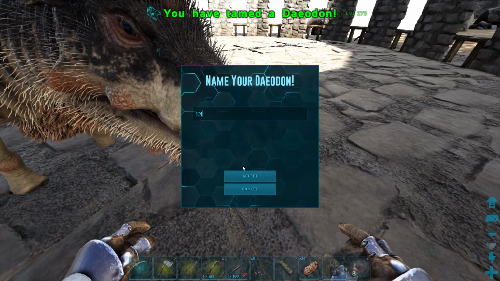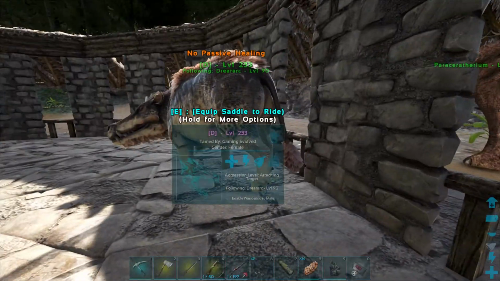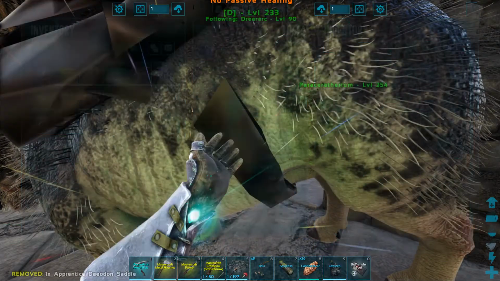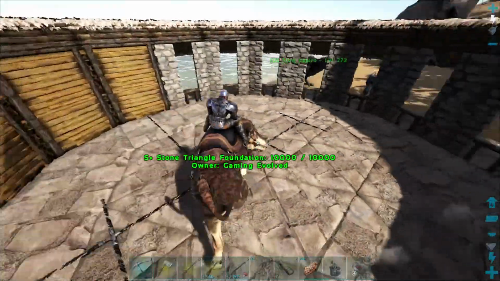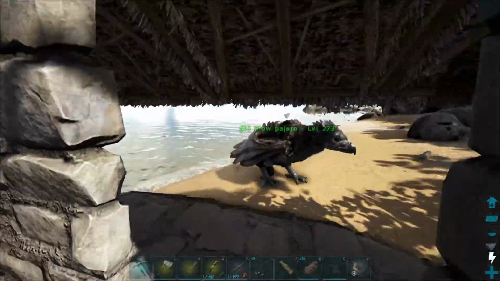Alright, we're gonna just go ahead and leave you at this for now. We'll have to think of a name for her. Alright, sweet. So, there we go. We got a Daedon here. I looked at his butt. Let's go ahead and put a saddle on her. Amazing. Oh, you are slow. Look at the tail stick up as she runs. That's hilarious. Let's get her out of this area here.